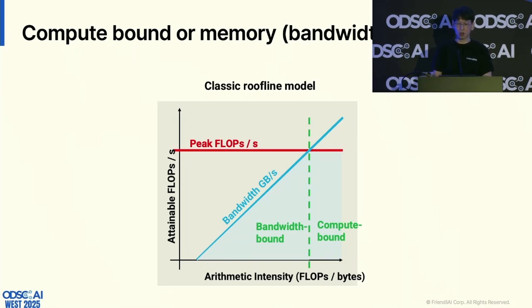To understand how GPU performance works, we typically use the well-known roofline model. The GPU kernel, which is the code executed on GPUs, can be compute-bound or memory bandwidth-bound, depending on the regime it operates in. And what we want is to fully utilize compute without being limited by memory bandwidth.